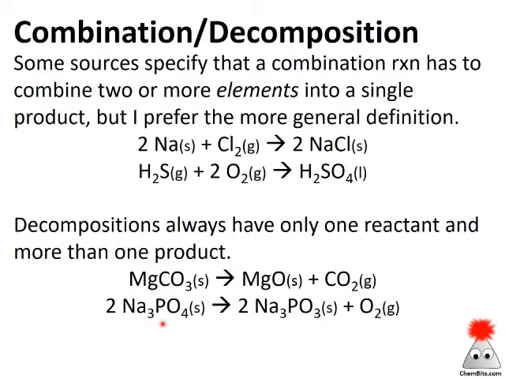We could also think about something like sodium phosphate breaking down to form sodium phosphite, so one of those oxygens decomposing off of there to form oxygen gas and sodium phosphite. Again, this one we needed a 2 to balance out because our oxygen gas product now is a diatomic molecule.